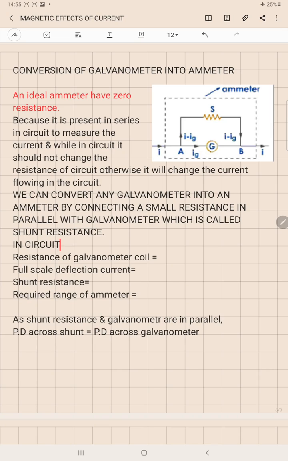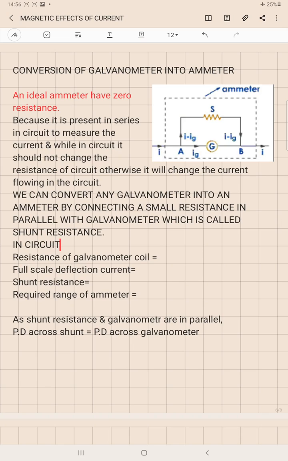electric current. So in order to convert a galvanometer into an ammeter, what we should do is reduce the resistance of the galvanometer further, so that the amount of electric current drawn by the ammeter should not change. That is possible when it does not change much the resistance of the electric circuit. So we can convert a galvanometer into an ammeter by connecting a very small value of resistance in parallel with the galvanometer coil. This small resistance which is added in parallel with the galvanometer coil is known as the shunt resistance.